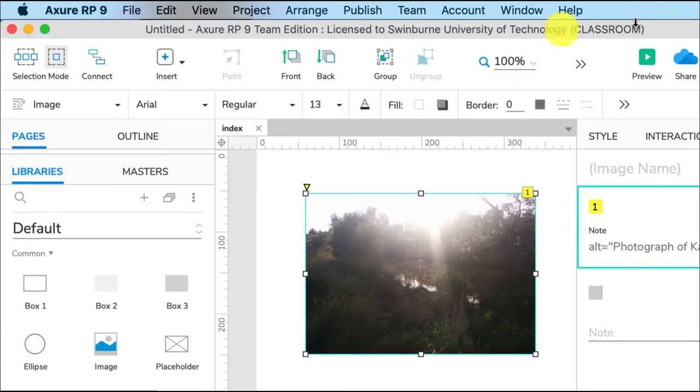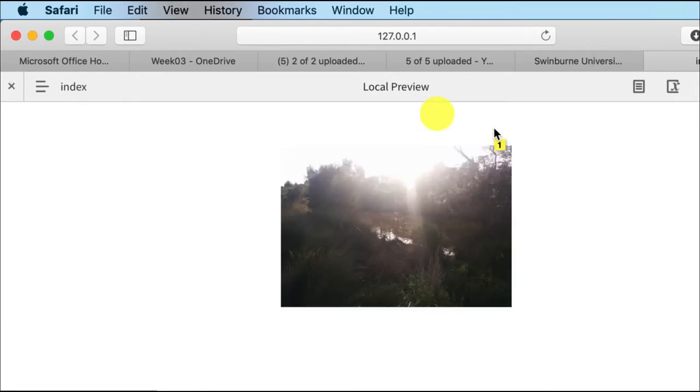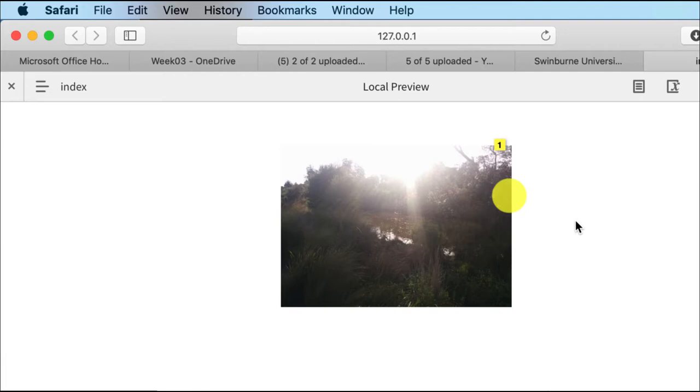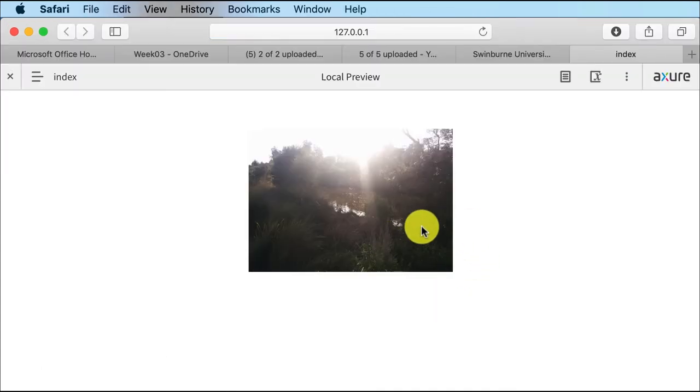Now the problem is if I go to preview, you see how it comes up with that yellow one there? So if I zoom in here and click on that, it tells me what it is. And that's fantastic in the development process, but it might not be what you want on your final website for your folio. So consider whether you want to use that or not. In this project, you don't have to do it, but it's good for you to know that that is an option there. So let's see if I can delete this. Right click, delete, and we've got rid of that. So now if we preview it, it's all fine.